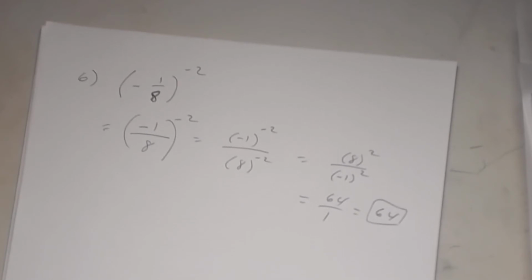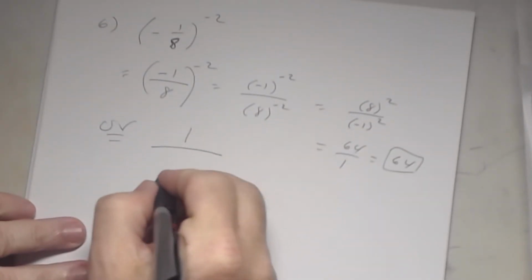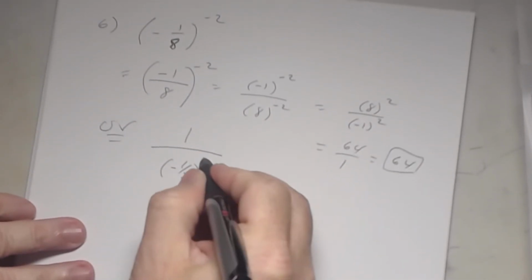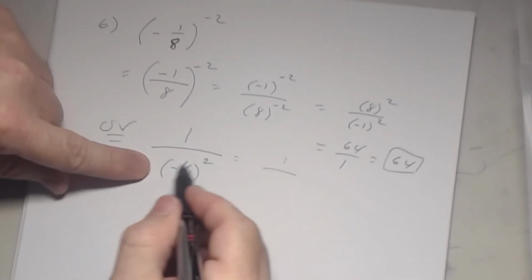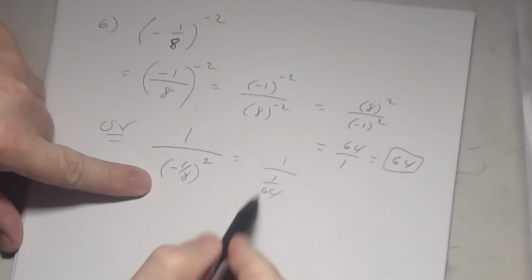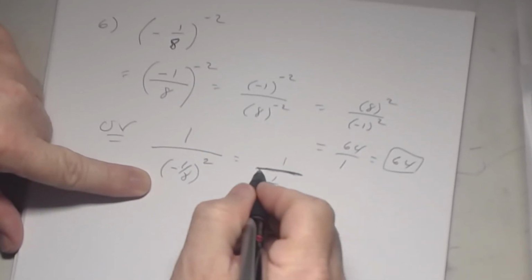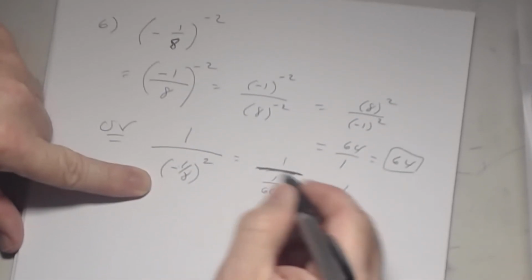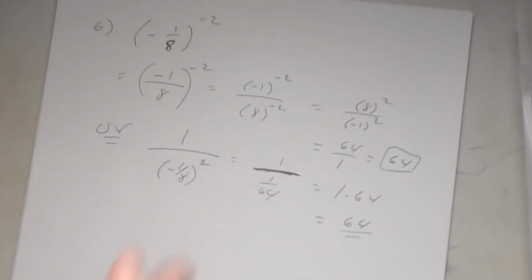If you wanted to use that other approach where you say 1 divided by, you have to say 1 divided by negative 1/8 raised to what power? Second. Okay. So that's 1 divided by, what's negative 1 squared? What's 8 squared? And then you use something you did last semester. When you're dividing fractions, you change what kind of problem? So that's 1 times the reciprocal. What's the reciprocal of 1 over 64? So what's the answer? It does not matter which approach you take.